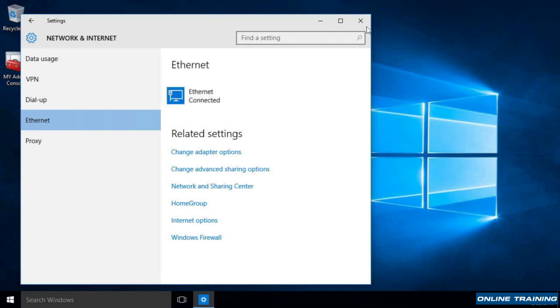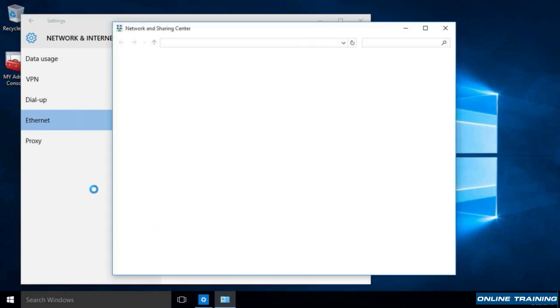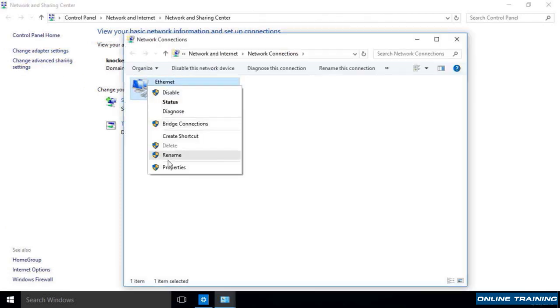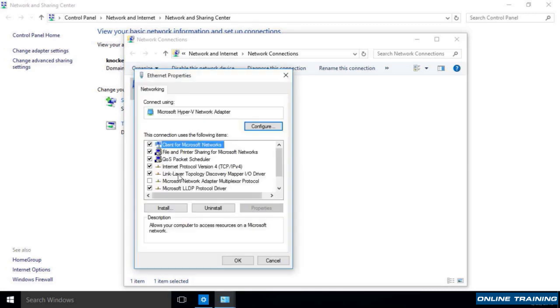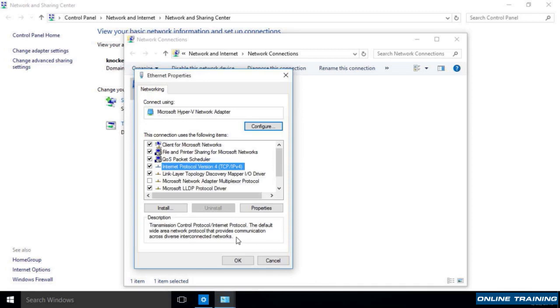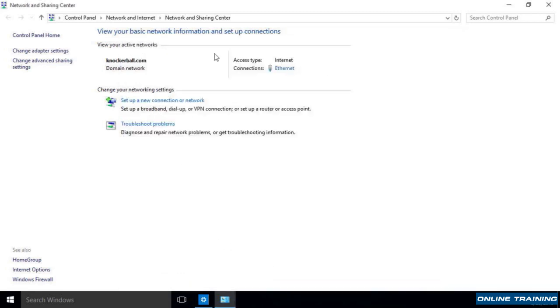This is pretty basic, but it allows you to see it, and it allows you to use that as a launch pad to get into the other areas, okay? So here is my domain. I'm connected to the domain network. I can change adapter settings and get into that configuration. Go to IPv4, we can assign an address automatically. I can assign a DNS server address. Okay, so those things can be configured there.